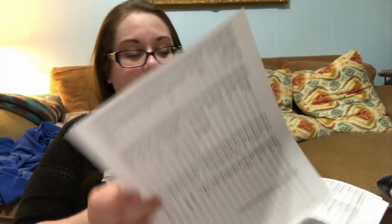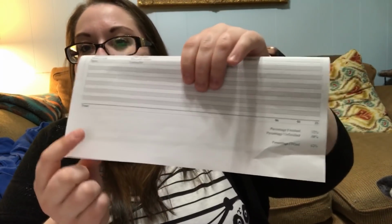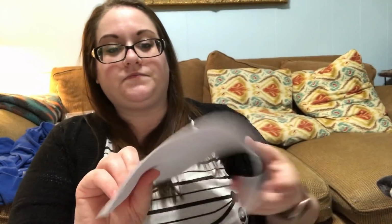All right. So these down here, these are all the ones that I want to hopefully start this year. And the ones that I want to start, I start picking out what fabrics I want for those. Okay, so then on my total row, it has, which column is that?